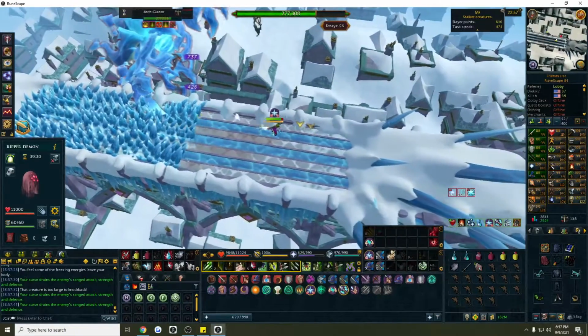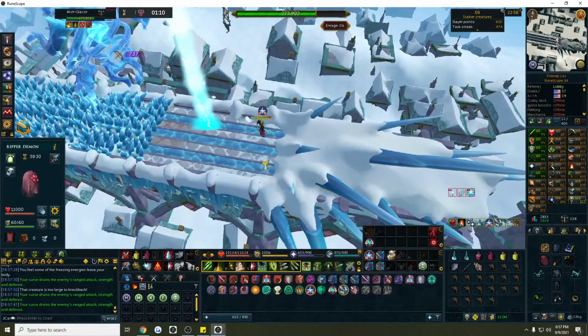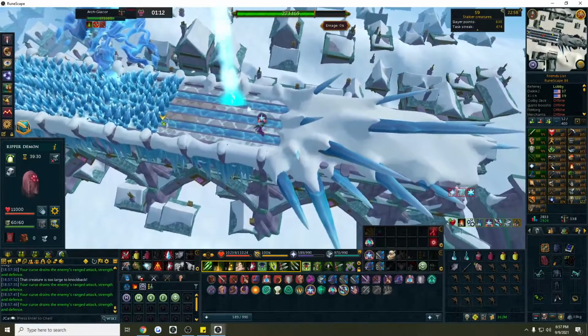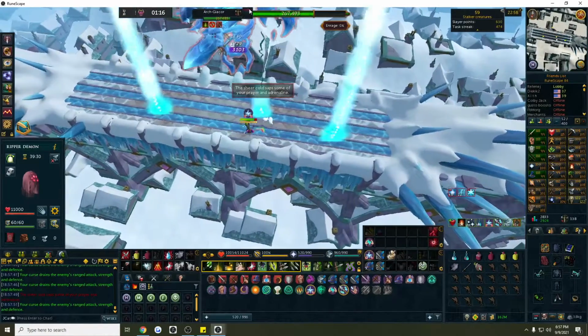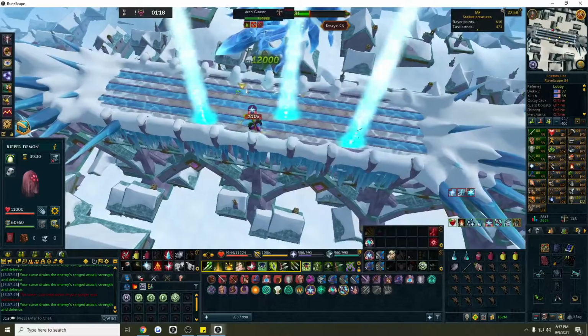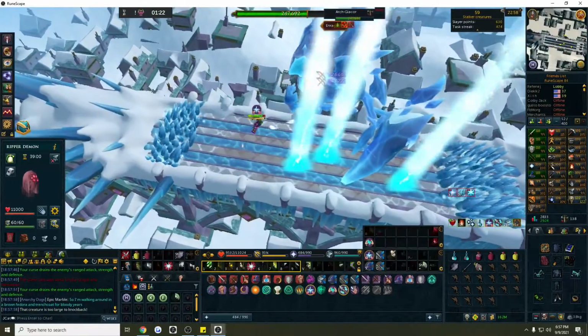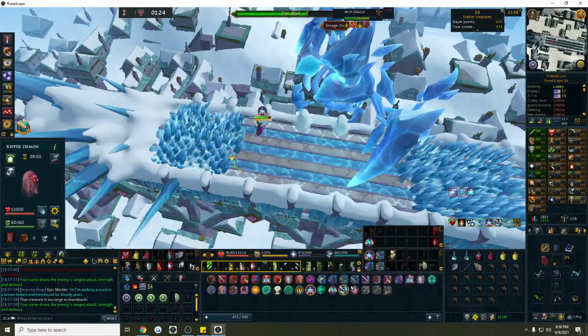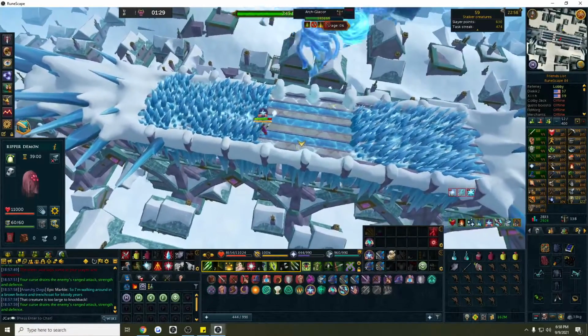You always want to get bleeds on him before you go into this phase, because right now you actually cannot attack him while he's doing this. So if you get bleeds on him, you'll automatically get free damage while you're running around. Now you can see there's the third one, and all you have to do is basically just run around. Usually by the time you stand there for a second and come over here, they're gone. As you can see, they're really not that big of a threat.